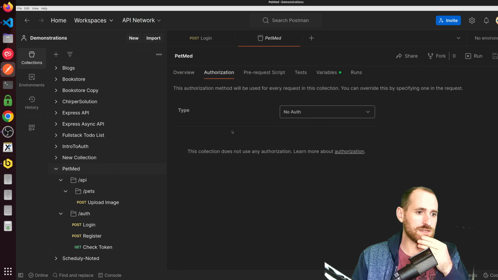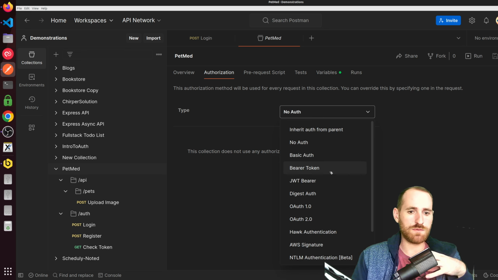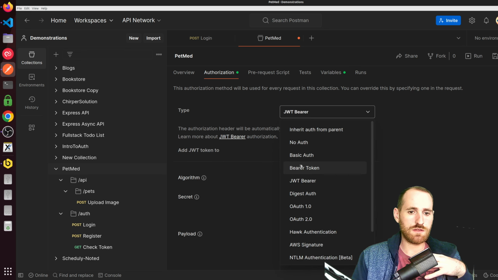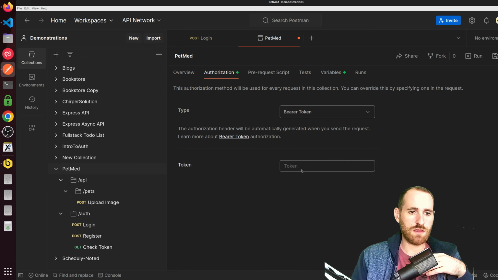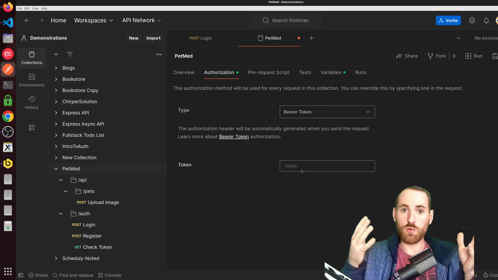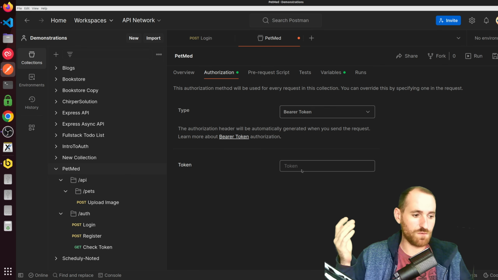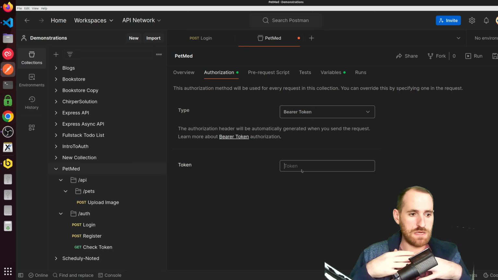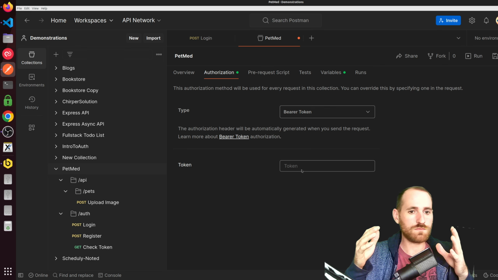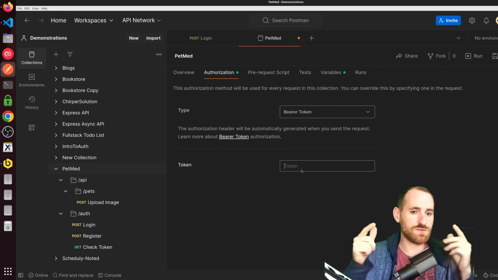Now, what we can do is set up a global single source of truth for what our authentication should be. So we can actually here save our token to a collection variable and use it in this authorization setting.